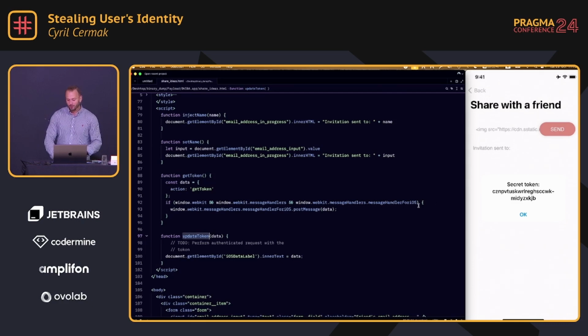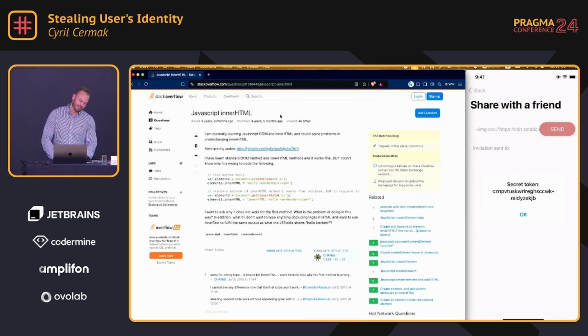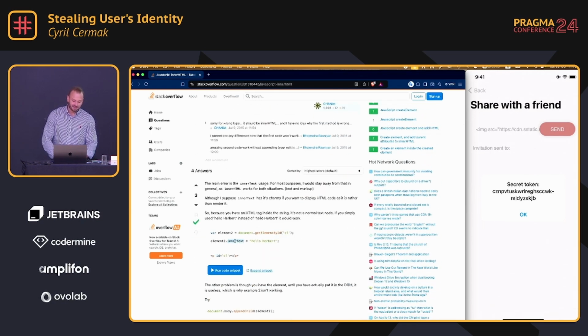And obviously, at this point, you would be questioning, okay, but this is too simple, innerHTML, why do you do it? Obviously, it doesn't have any input validation. But I will show you how and why. Because when you ask Stack Overflow how to inject things into JavaScript, the first thing that pops up is basically innerHTML. And for us native iOS developers, this could be a completely strange world. We are now transitioning towards JavaScript, so those issues can easily happen and might not be caught during reviews and so on, because this is out of the scope of iOS development.